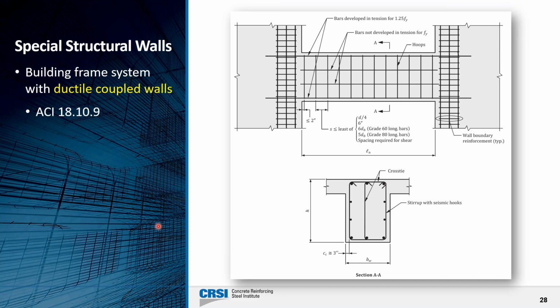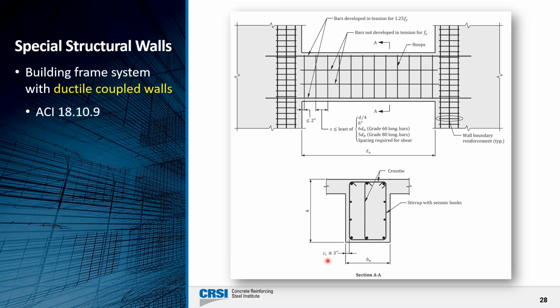And the nice thing about it is because of the overall clear length to height ratio, we can design these coupling beams as if they were special moment frame beams. In other words, we don't have to put the diagonal bars to design and detail these. So that in itself is great for overall constructability. You'll notice down here, it kind of gets lost, but we talk about it in the design guide.